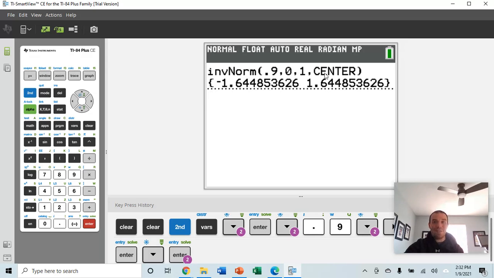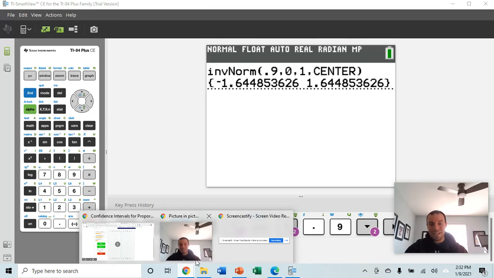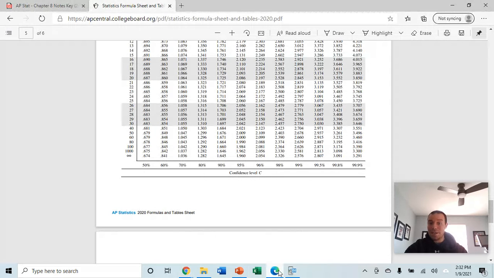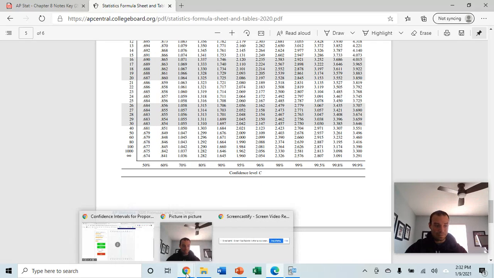If I don't have a newer calculator, I can only do a left tail, which makes it a little bit more challenging to use inverse norm. So my suggestion is if you have a newer calculator where you can change it to center, then you can go ahead and use that to find your critical values. If not, it's really easy to just look them up in the t distribution table in the infinity row to get the correct critical value.